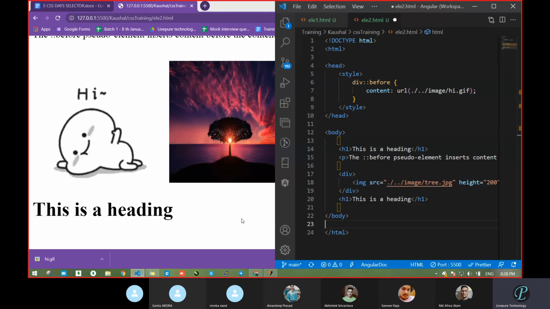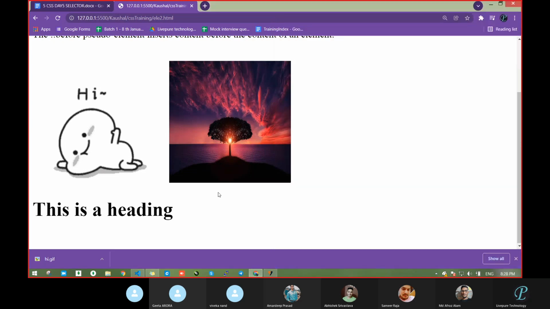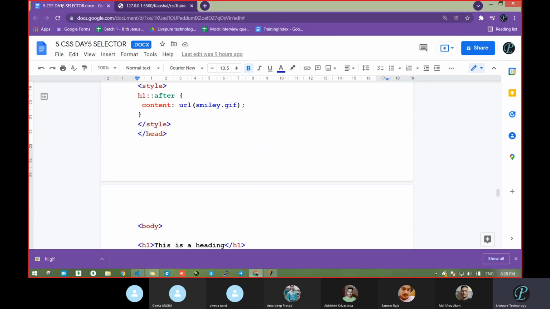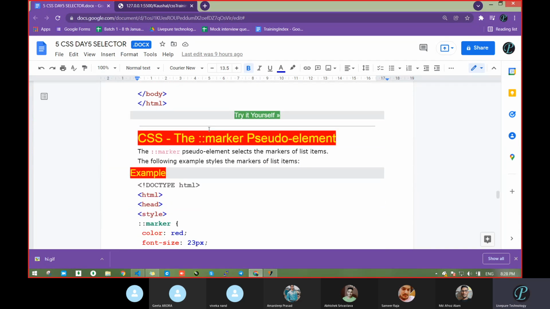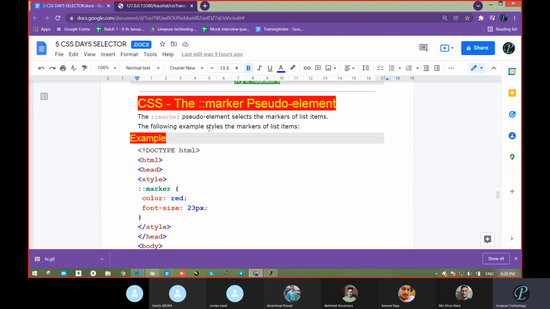I don't know what the reason is. Maybe the reason is that img is an inline element. Yes, img is inline, so maybe due to that. I have no idea, but maybe. Okay, we'll try it. You can just try that. If you don't get any idea, then search on Stack Overflow, maybe if any option is there, then we can get it.